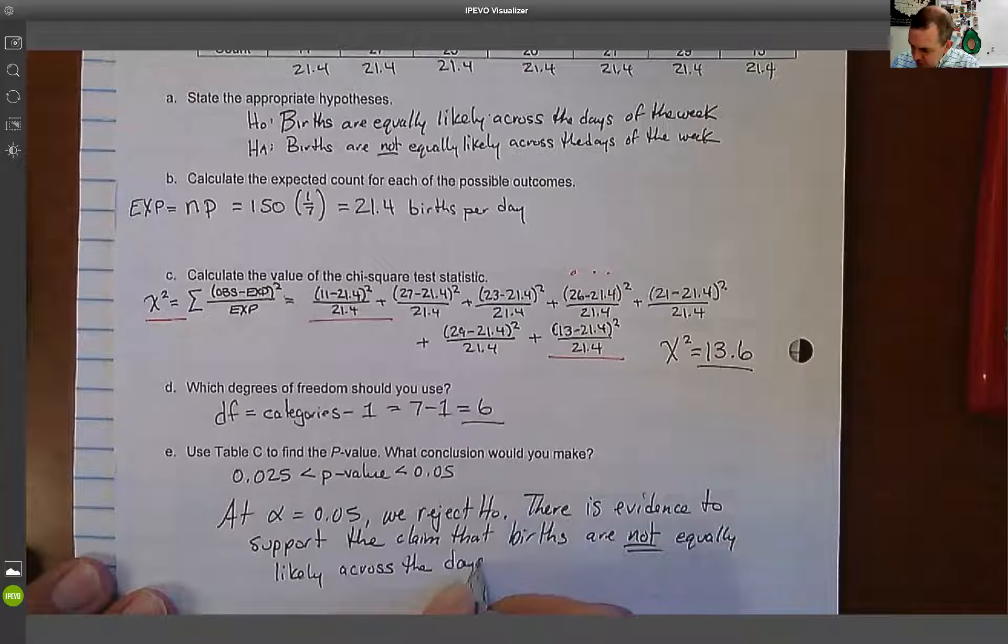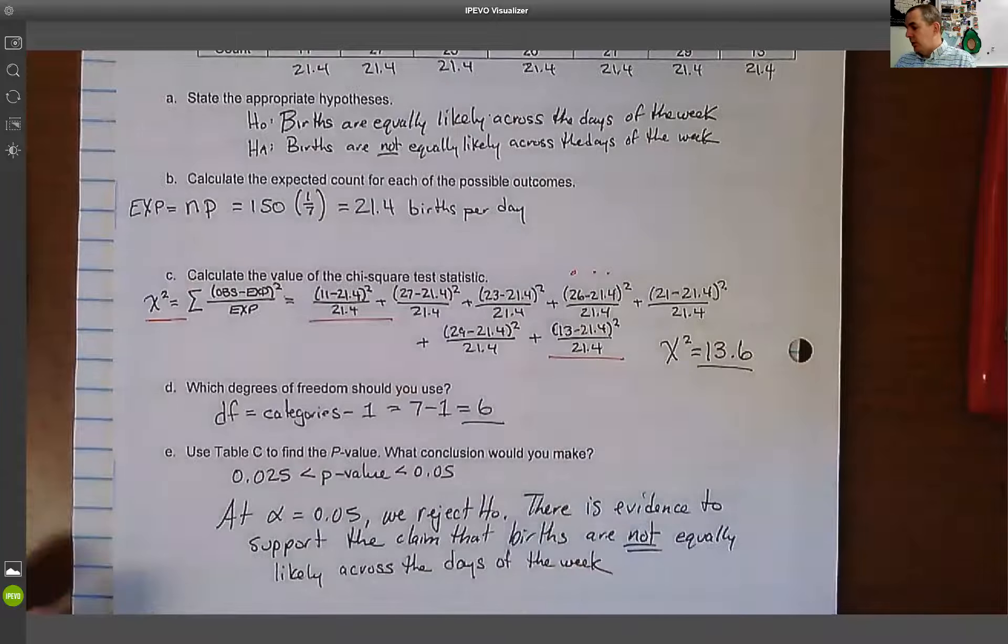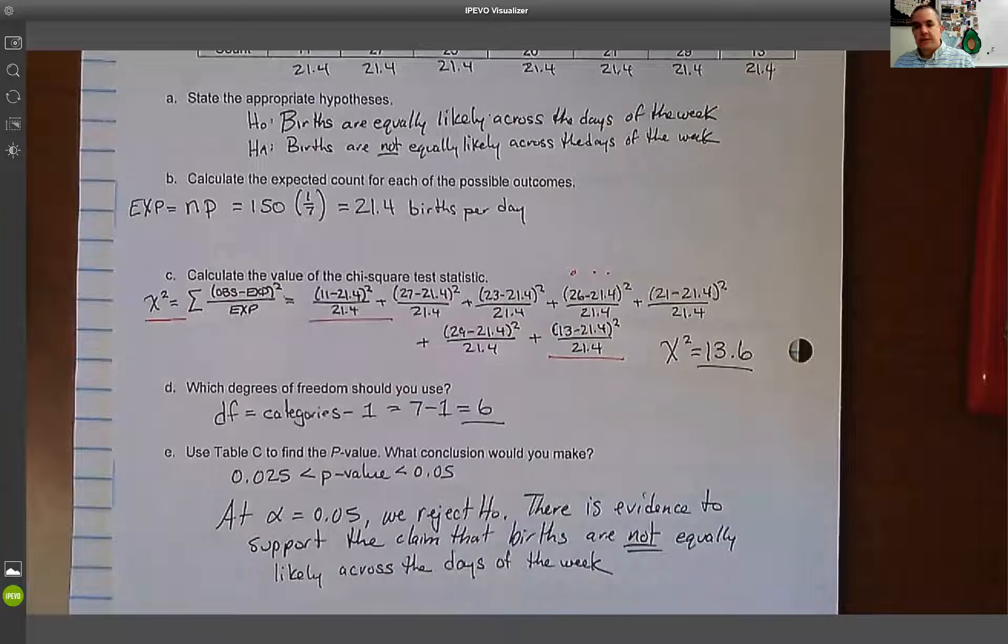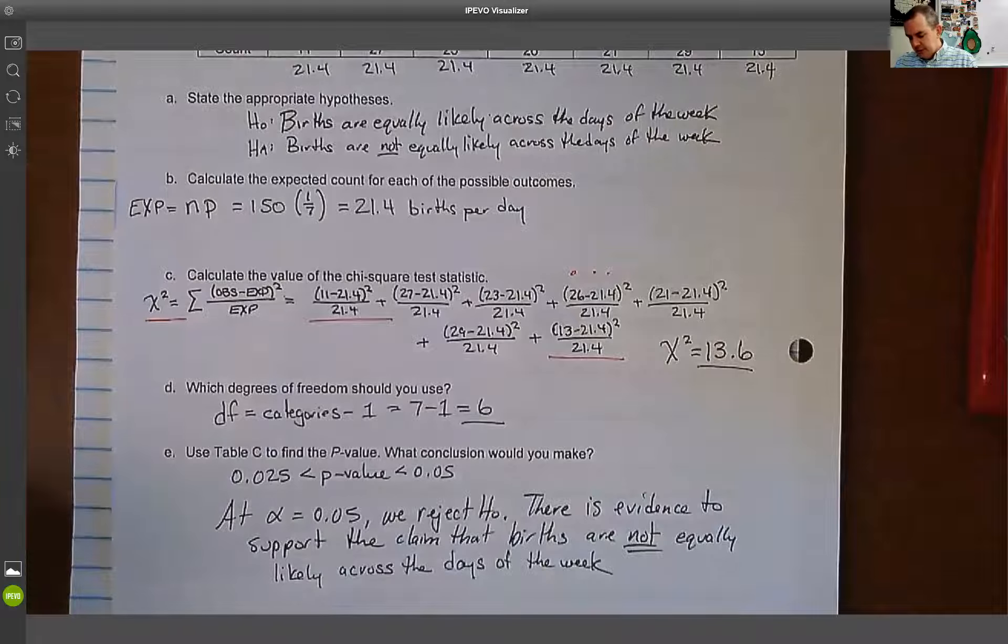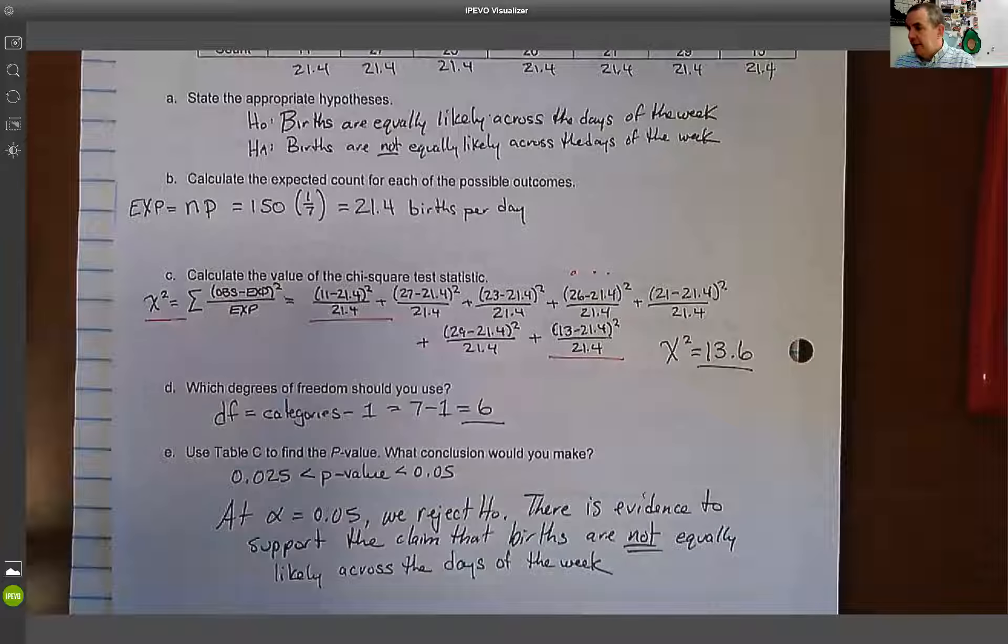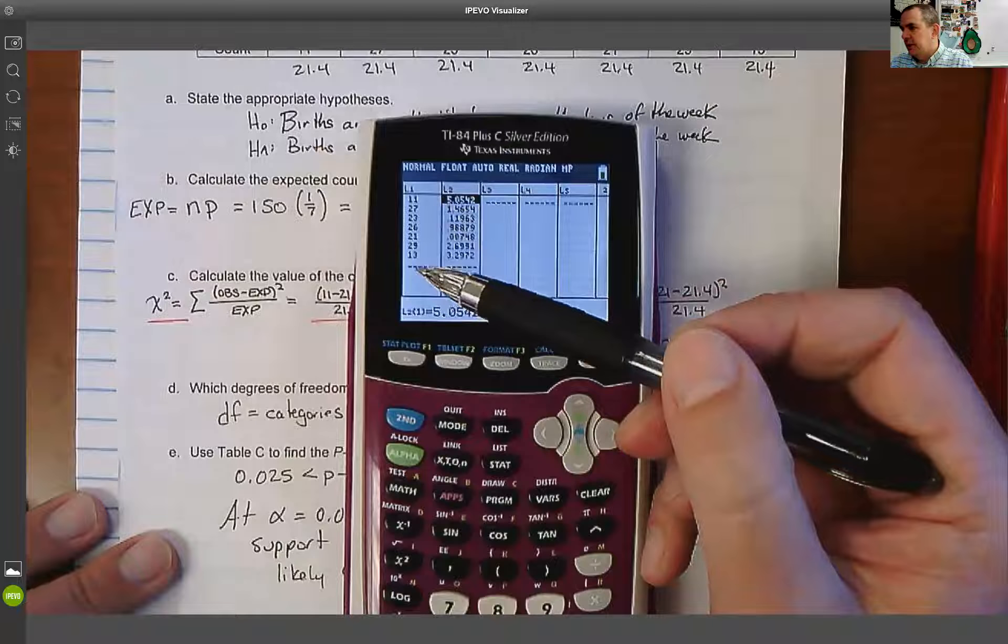Now, the thing I will tell you is the follow-up question on this is usually who plays the largest role in it. And that's really where your calculator is going to come in handy. So what I've done already is I've gone ahead and I've put the data into the calculator. So what I have here is I have all of my observes, 11, 27, I'll go down to 13.